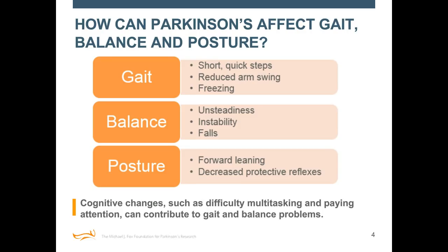In my case, I've had issues with some falls, and what's interesting about falls is that most of the time when people fall, they're able to catch on to something or hold on to something to stop the fall. In my instances, I'm literally walking, and all of a sudden I'm on the floor thinking, what just happened? And it can give you worries over a long period of time, because you have no idea what's going on. And the other thing for me is I call it the walking soldier start.